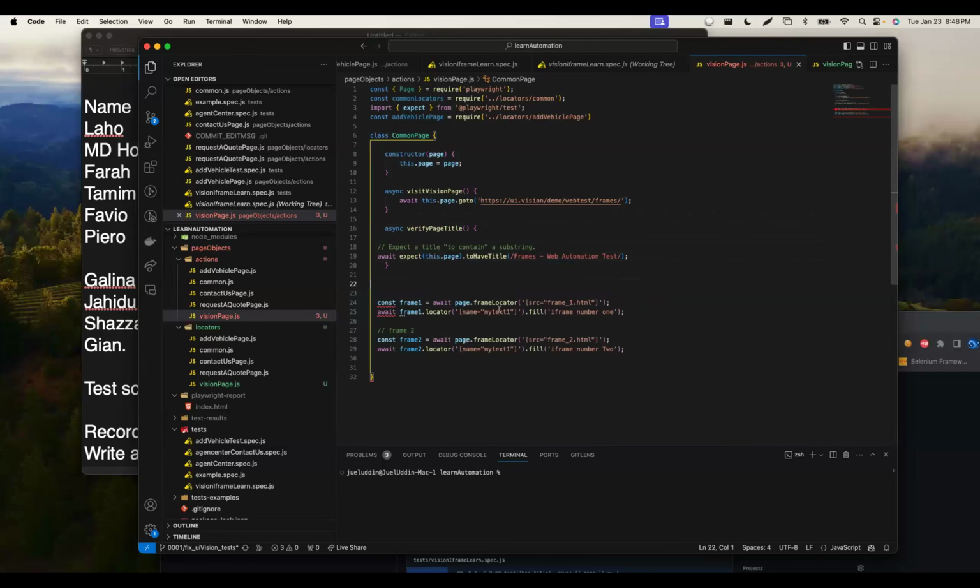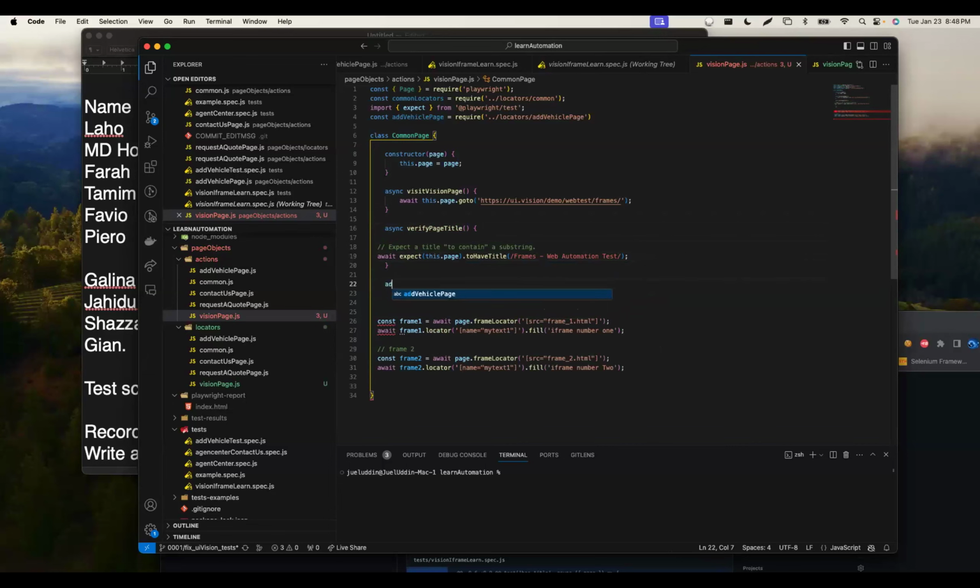Done. Then the next one would be verify add text to frame 1.